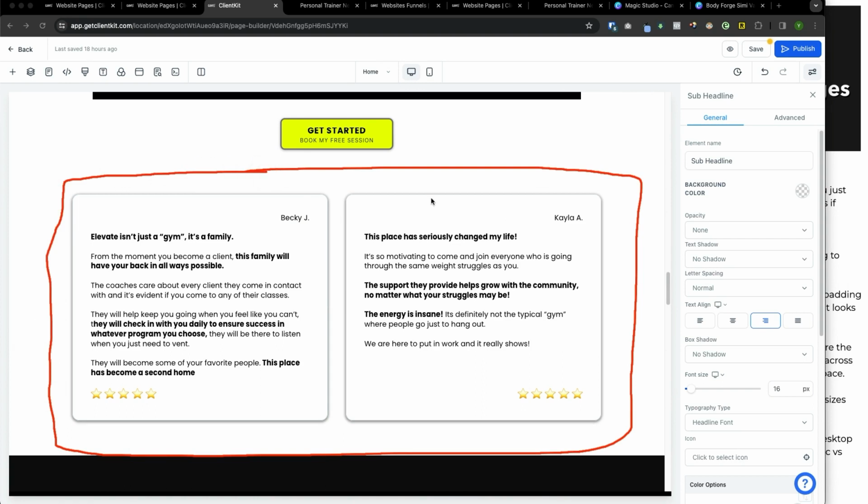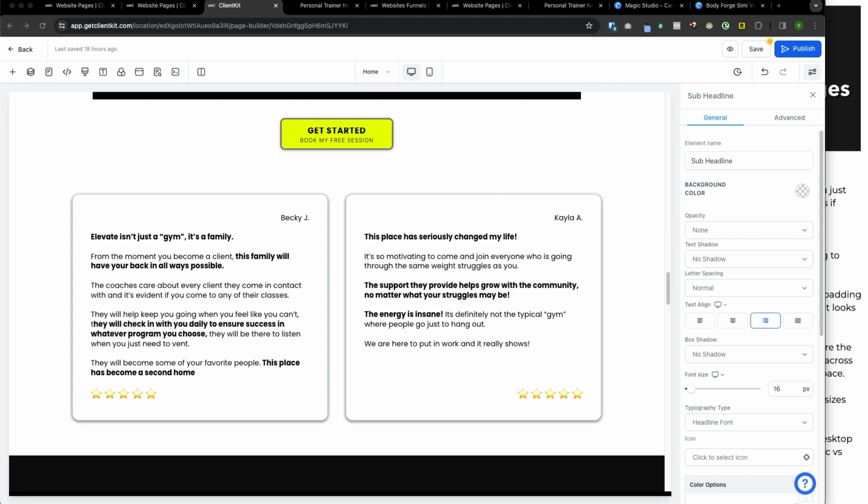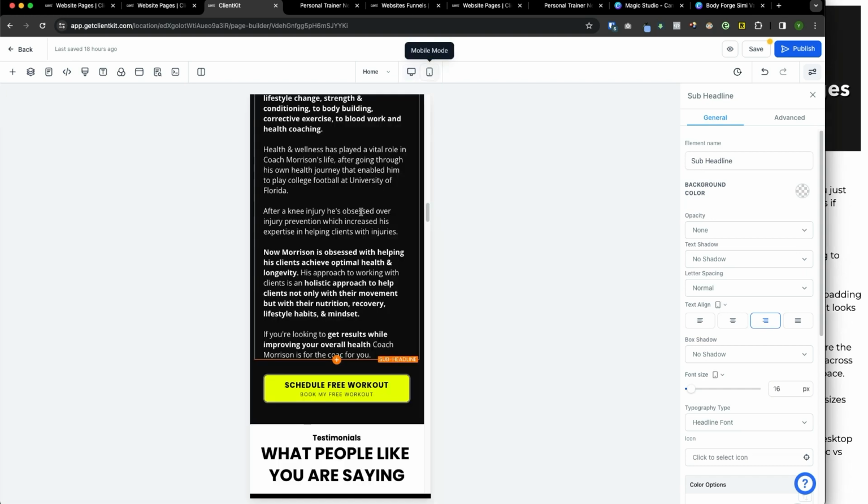So we have these blue sections, okay? And we have two of these blue sections, okay? And they're actually duplicated. So what we did is we duplicated the blue section and we made one of those blue sections desktop and we made one of those blue sections mobile only. And so that way we can actually separate the formatting of the desktop version from the mobile version and we can have it formatted a little bit differently, okay?